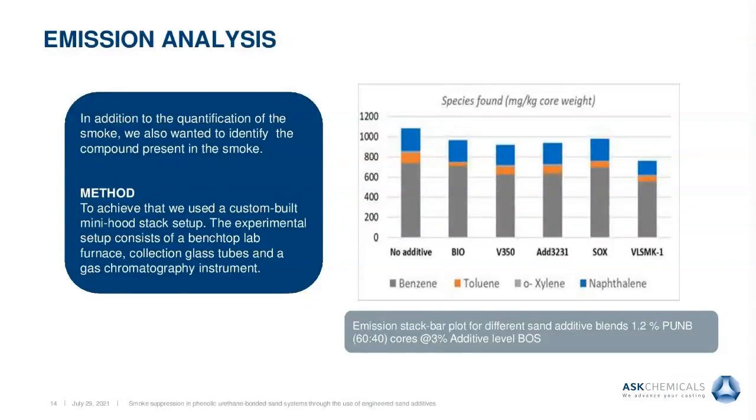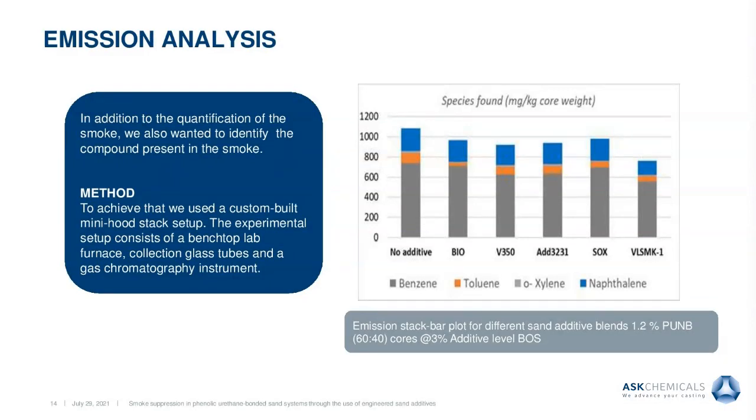So for that, we went back to the lab and took again some of the cores. We made this time, I think, 6 core specimens at different conditions, some with different sand additives, but all of them were made with the same amount of sand additive, 3%, I believe, in this case. The core conditions were also the same as I've been showing so far during this presentation: 1.2% PEP set magna, 60-40, 4% catalyst.